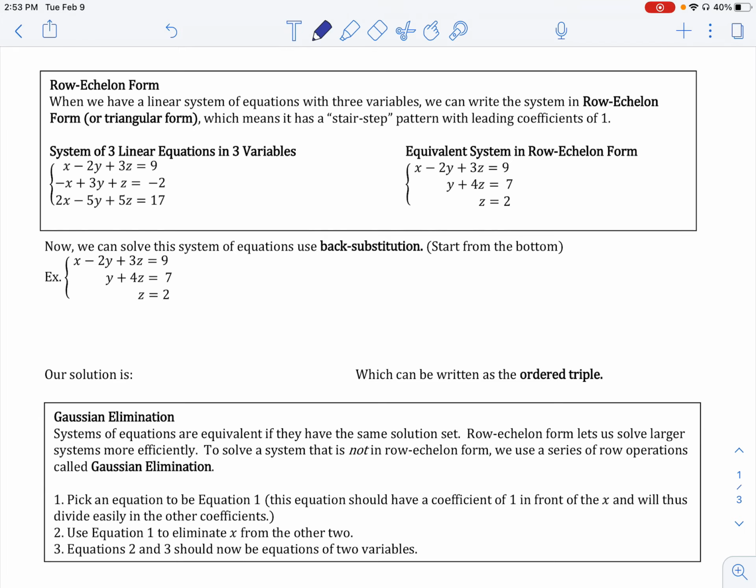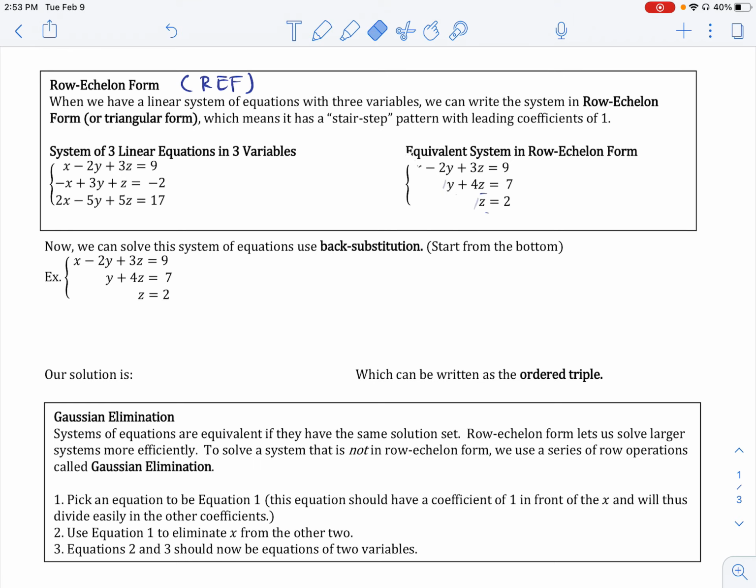And that process is to rewrite the system in what's called row echelon form, also known as triangular form, because it really just involves taking that system and rewriting it so it looks like it's in triangular form, kind of like this right triangle here. The idea behind row echelon form, or REF for short, is a system in which you've rewritten it so the first row has all three variables, the second row has just y and z, and the final row has z. And what we want is a coefficient of 1 in all three of these rows, a leading coefficient of 1.